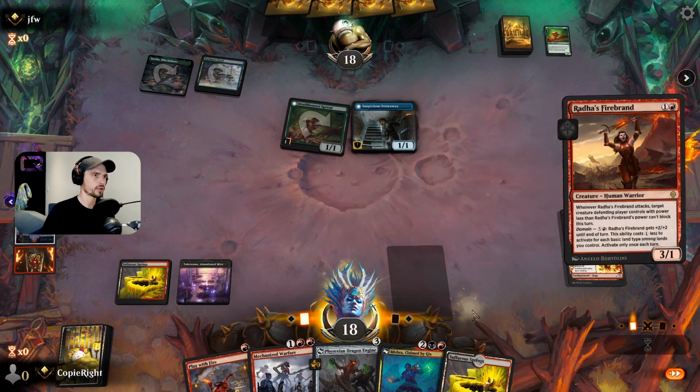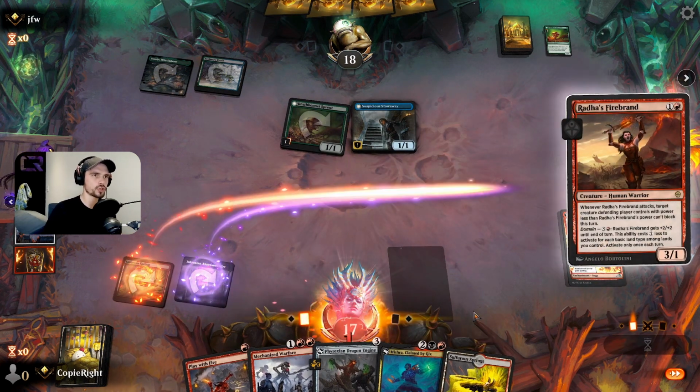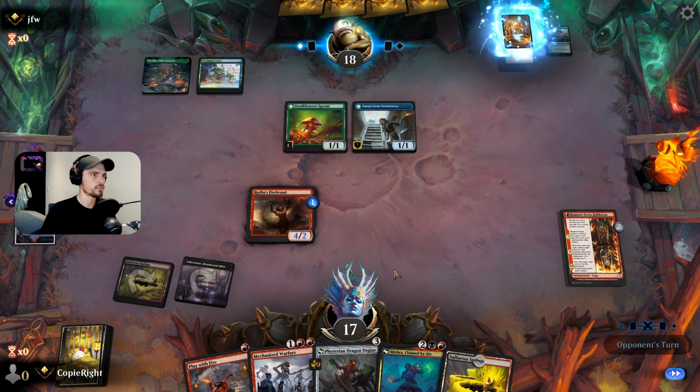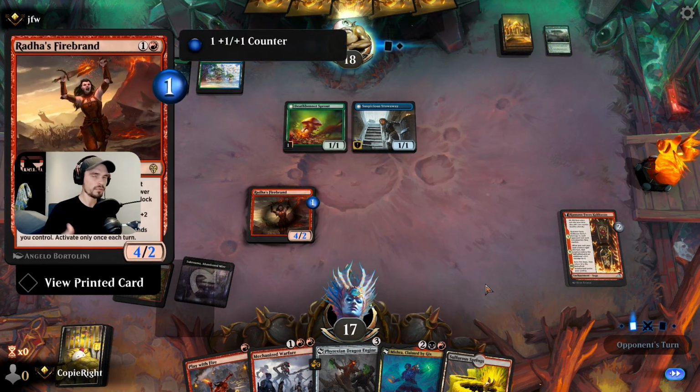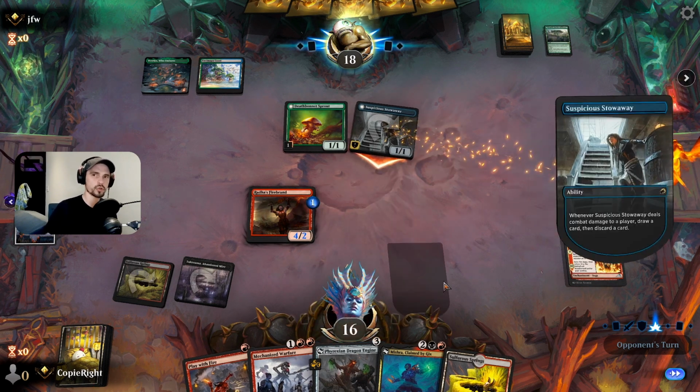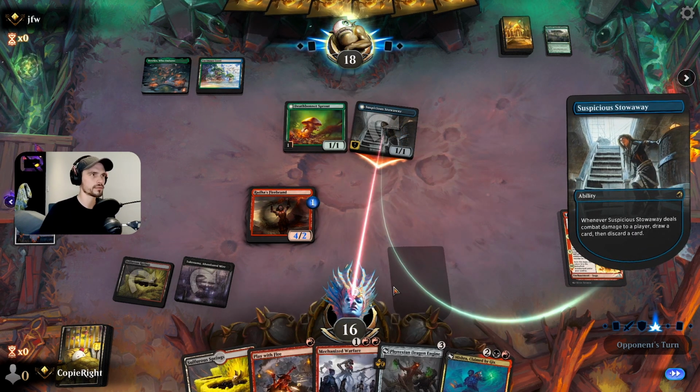Play Raiju, Radha's Firebrand. I remember Radha. She has like a planeswalker and a legendary 3/3, right? In the Gruul colors. But Radha's Firebrand is, I think, a much stronger addition than Radha itself.